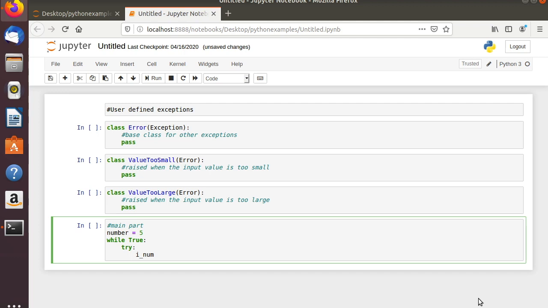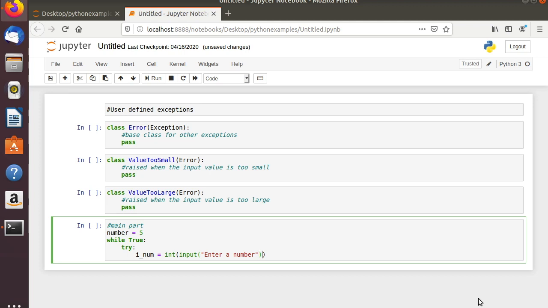Before that, i_num equals, I have to take an input from the keyboard, that is, enter a number.